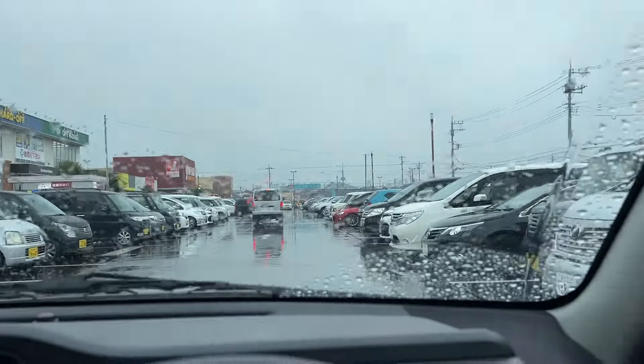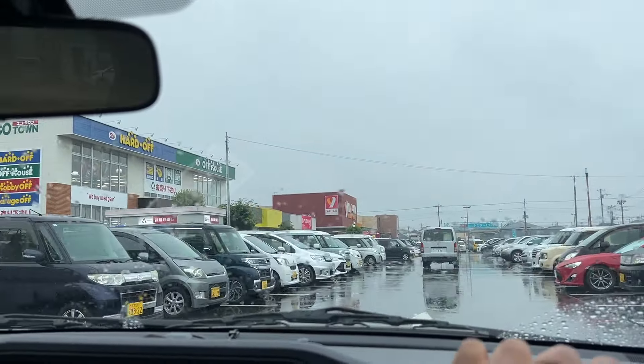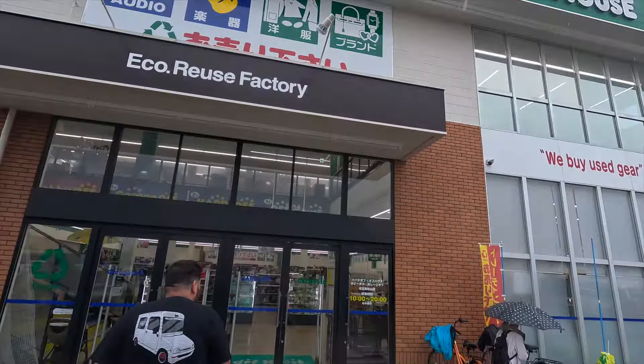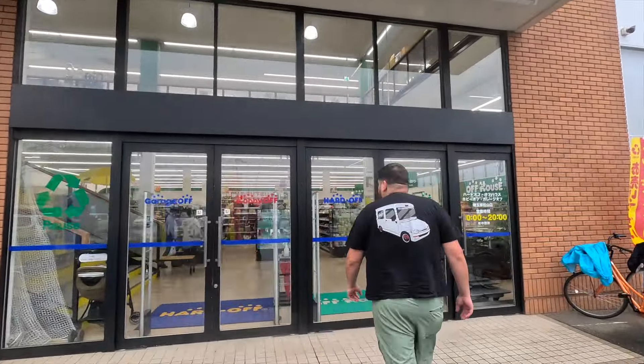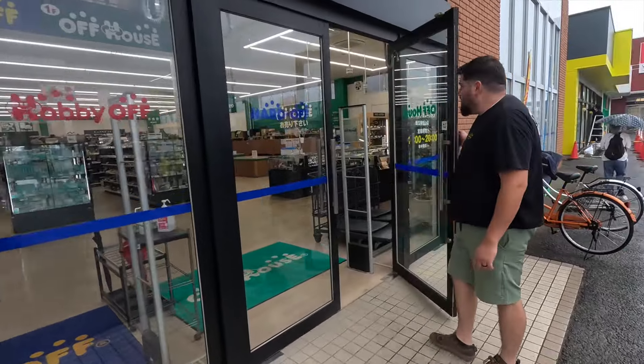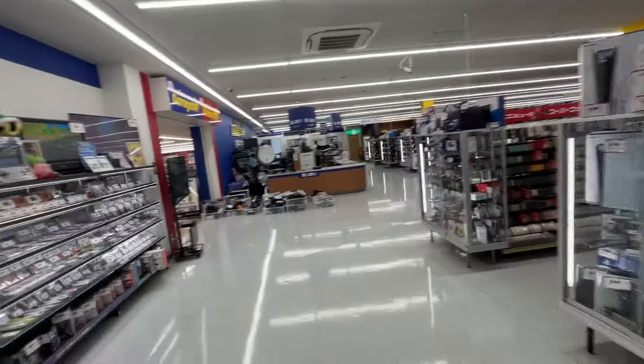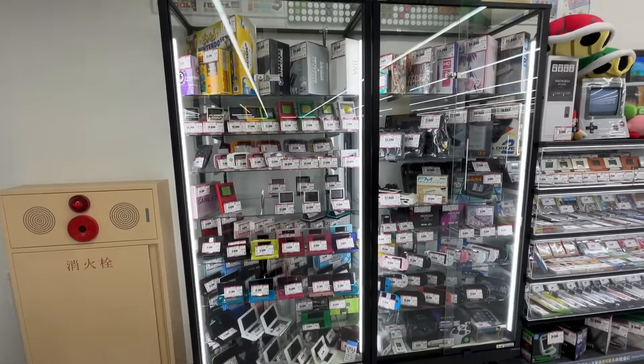We're at a Garage Off, which I am now realizing I like way more. There's also a Daiso here. When people come to Japan and think about shopping for car parts, I think a lot of people like to talk about Up Garage. But if we're being honest, Up Garage is super overrated. One, they don't have K stuff. Two, it's a resale shop, so they kind of tax more than just buying something on Buy and getting it shipped. So what I've realized after being here for almost two weeks — Garage Off, a thousand percent better than Up Garage.